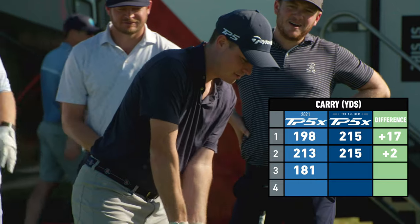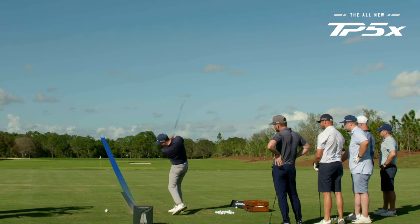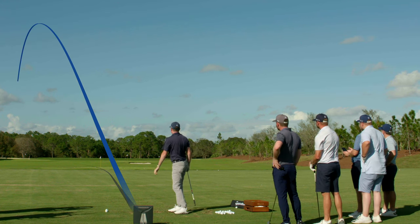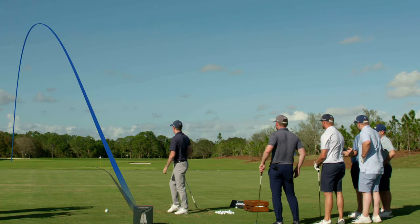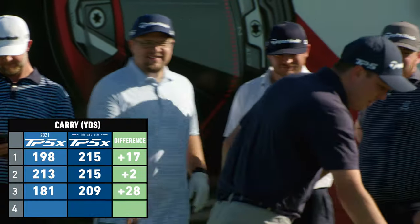This is the one right here. Good swing. A little fade, but that's going forever. Frankie, new ball. A little 209. 209.